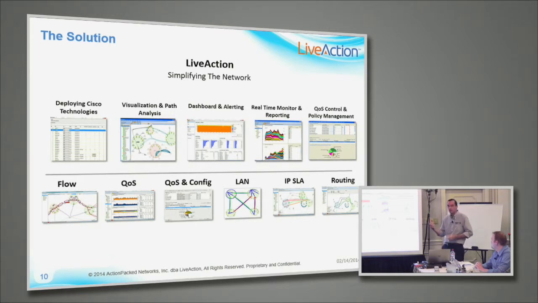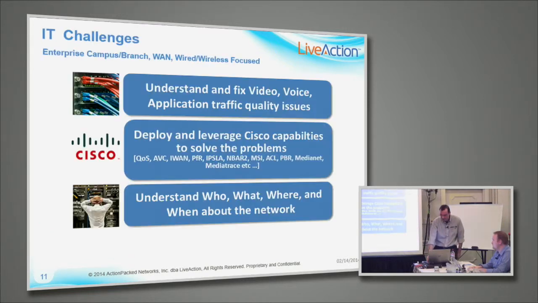So, flow. And you can slice and dice flow into all these different dimensions, and we'll go into that a little bit more. But flow, working with quality of service, LAN, IPSLA, and routing, helps you get a complete picture of your network. So we kind of realized, when we first started, we're doing quality of service, but you kind of needed flow to help understand certain aspects of the network. But you also wanted to do IPSLA to understand link quality and also routing, for example. So we try to bring in all the different technologies using different ways to gather that data.